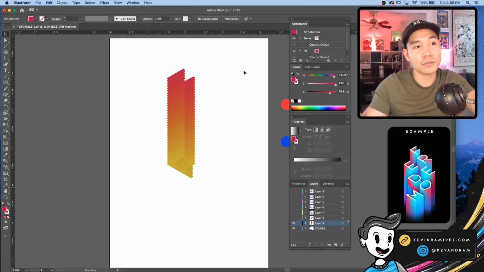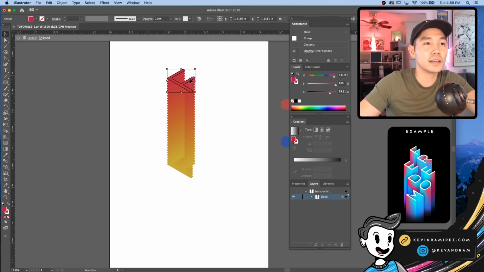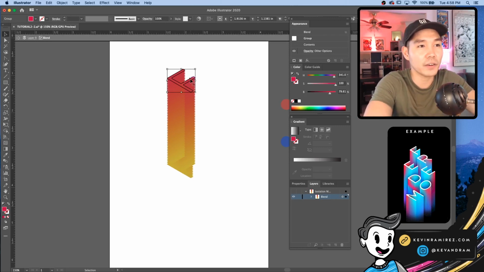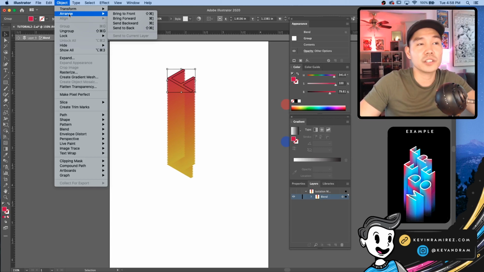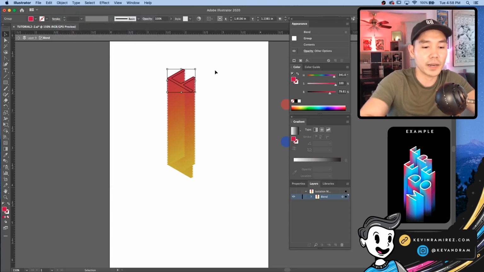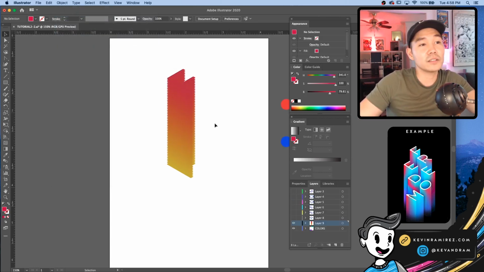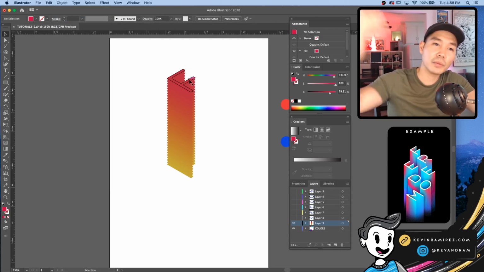I want the red on top of the yellow to mimic the same effect that we have in Freedom. So I'm going to double click to select just the red F, and go to Object, Arrange, Bring to Front, which is Shift-Command-right bracket. So now we've changed our orientation. You have our red F on top, and now it blends downward.